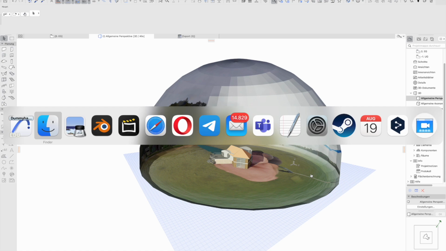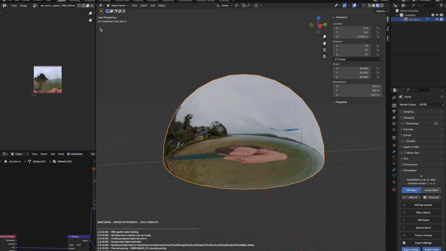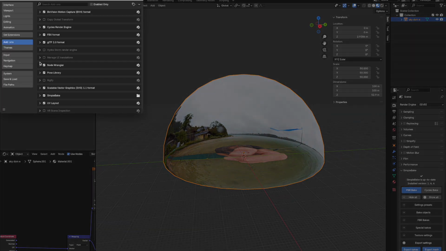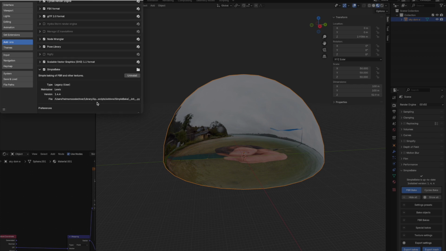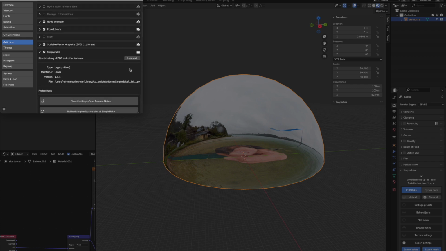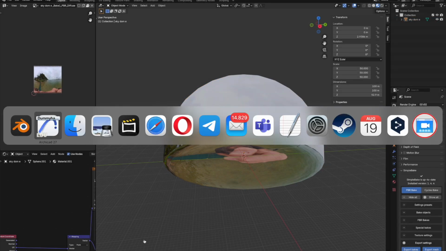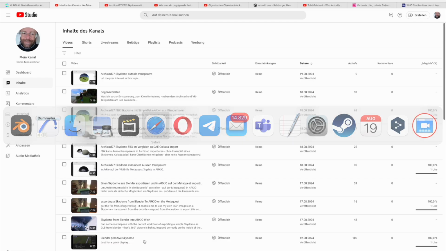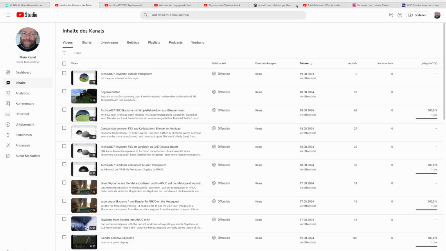So let's have a look where you get the add-on in preferences. Here you see it, it's installed now. And if it's installed and put to working, look where I have it.